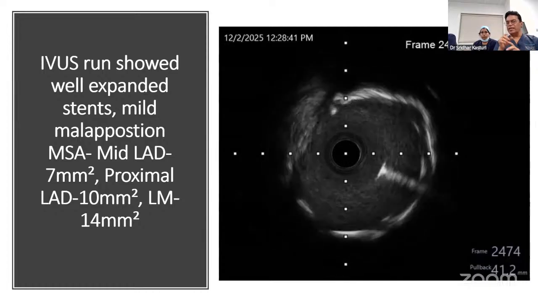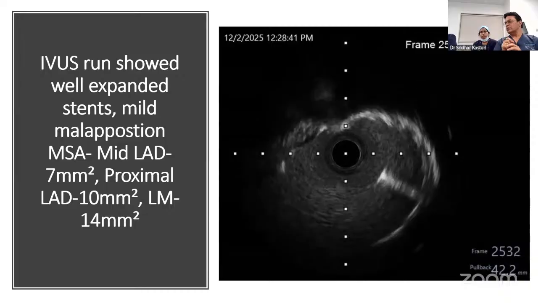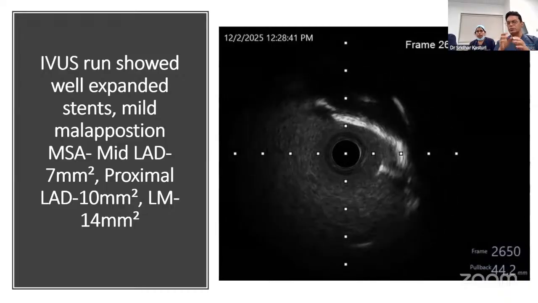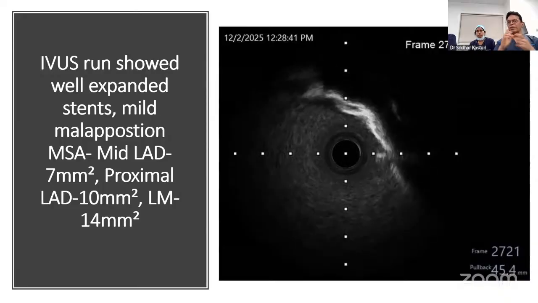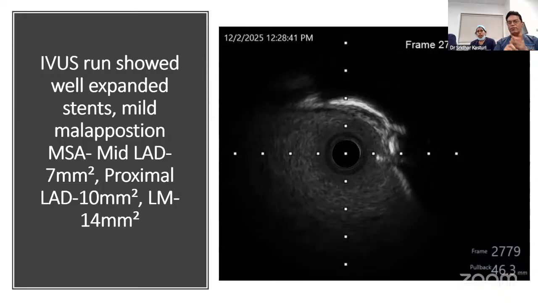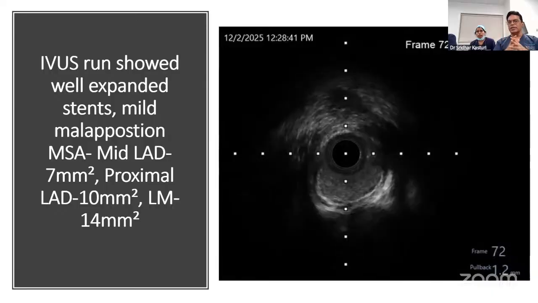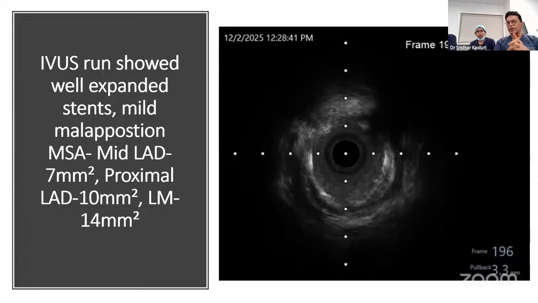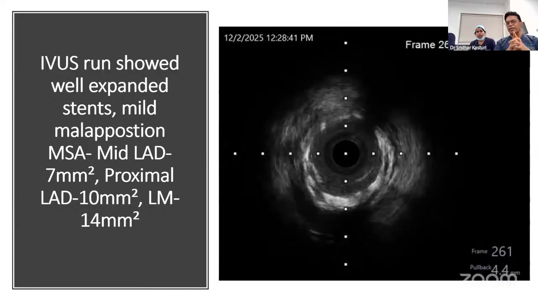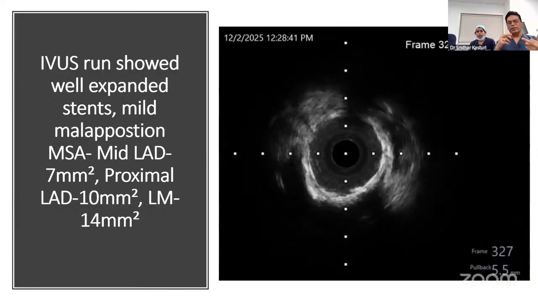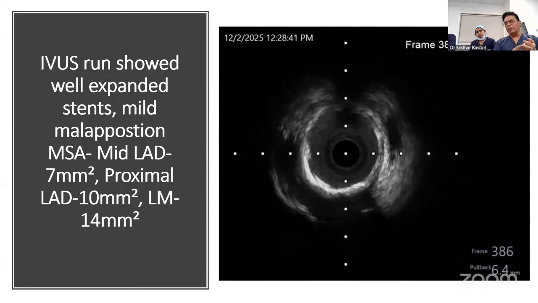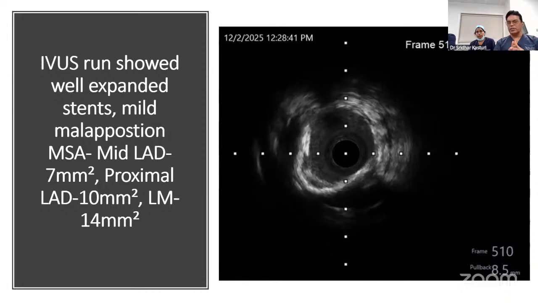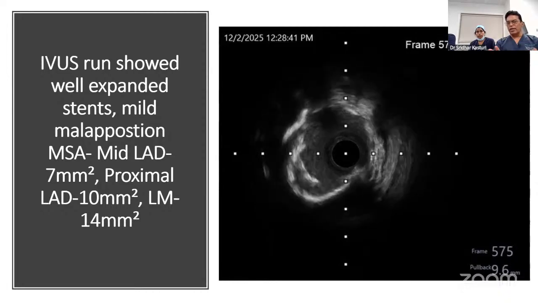At the same time, check for any geographical miss, particularly in the landing zone. Is there any significant plaque burden, especially lipid-rich plaque? The restenosis rate is very high. Never land in a disease segment, especially with plaque burden more than 50%, and that too in lipid-rich plaque, where the restenosis chance is very, very high. Then, are you leaving any medial edge dissection or intramural hematomas, proximally or distally? Ensure that you are covered adequately.